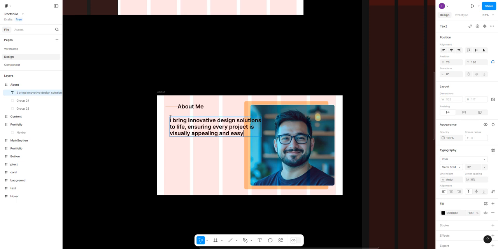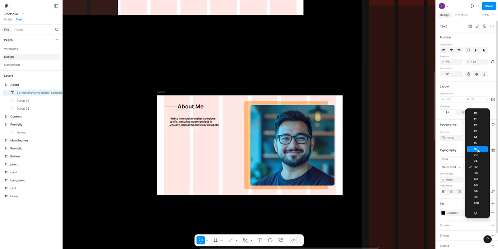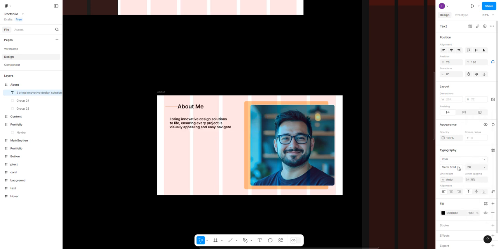So when we have this here, easy to navigate, I'm going to update this text to the body text, which is going to be 20 and medium. Alright, bring it somewhere around there.